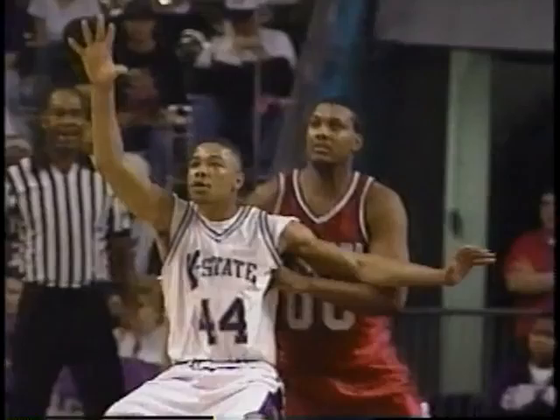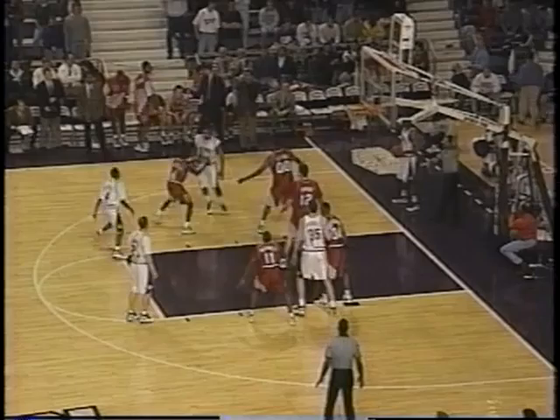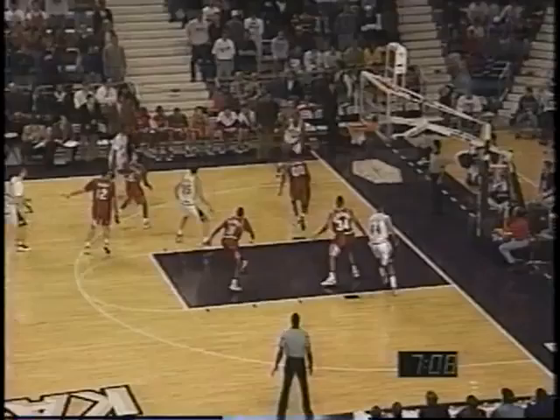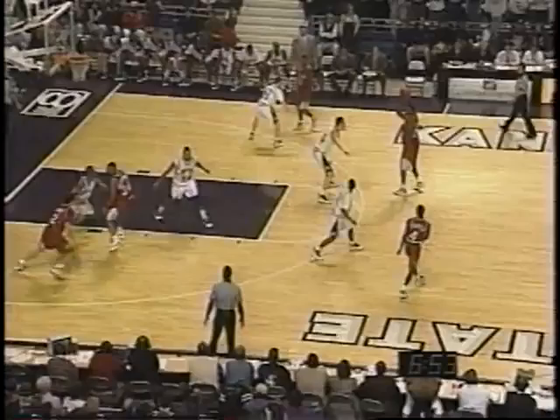They're going to go to Tyrone Davis because once he catches it, he's awfully difficult to stop. Abercrombie comes back into the game for the Sooners, but he's got two fouls. Better ball movement by the Wildcats now — great passing inside. Outstanding play by Mark Young: he faked it on the baseline, went in, and made the little dump-off. So two straight buckets by the Wildcats, and they've pulled within seven.